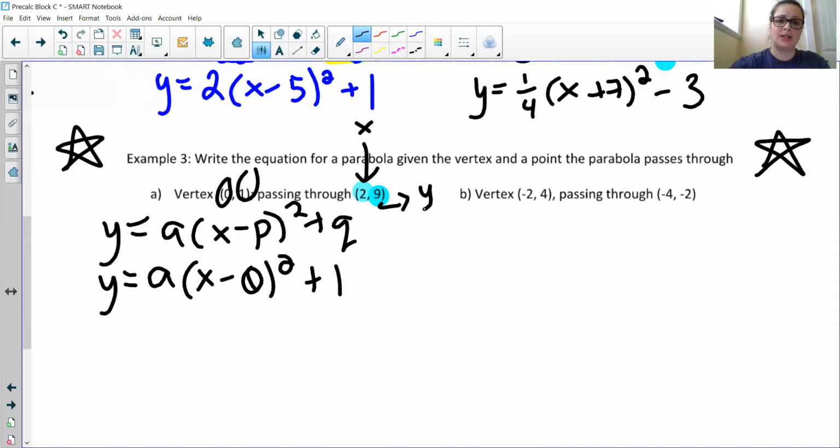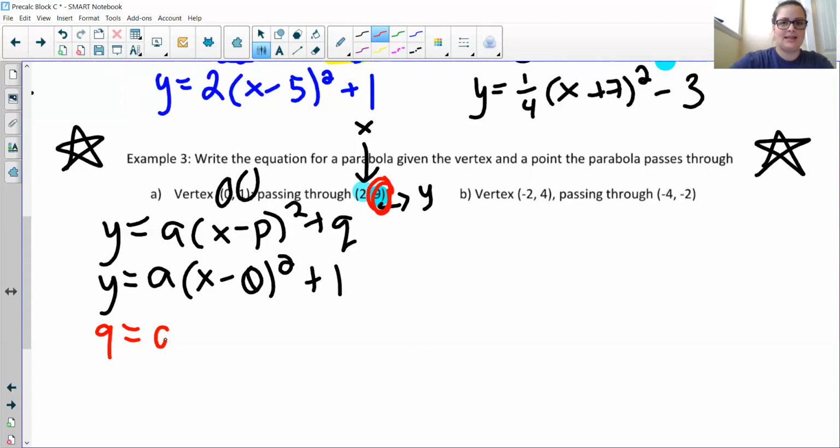So what we can do is substitute these values in for x and y and solve for what a has to be in order for this to be a point on the parabola. So I'm going to rewrite this. I'm going to have my y first. A common error of students is, because x is always given first, they want to put in the x value for y because they're just reading it left to right, since we're creatures of habit. But you have to remember that the y is the second number given in the coordinate, and you have to put the 9 in for the y.